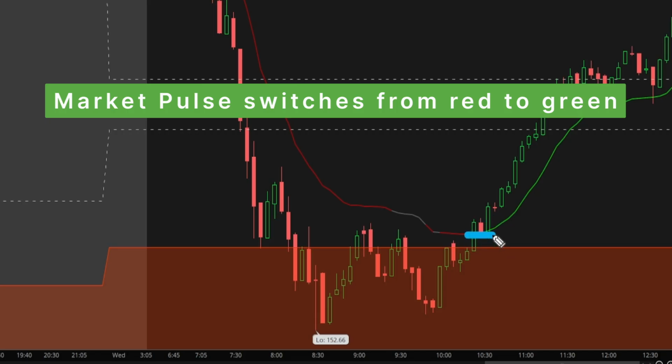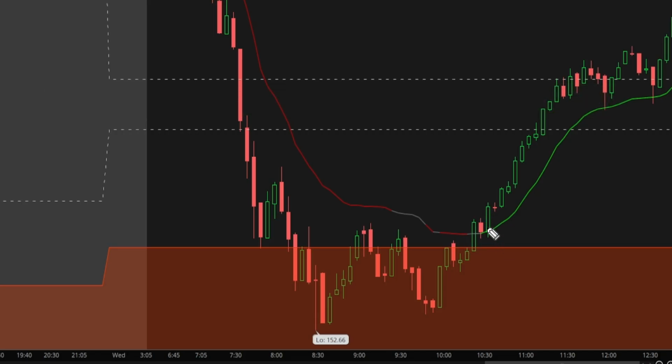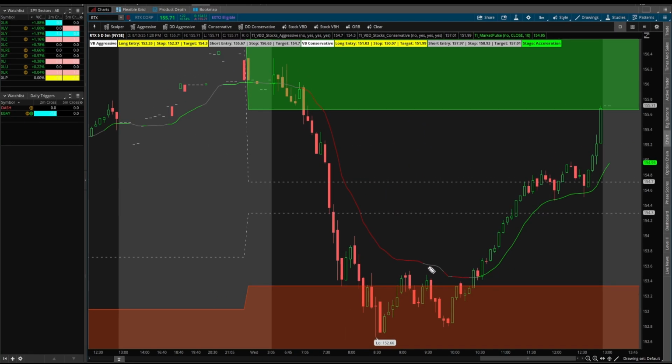And price is actually quite close to the market pulse line at the time of entry. So all of this is where the trend reversal takes place. We're starting to see the preceding trend, in this case, the decelerating trend, starting to lose steam. We see that with it going from a solid red to gray to little bits of red. It's starting to flash on and off. And then we see the bulls take over with the market pulse transitioning to green.